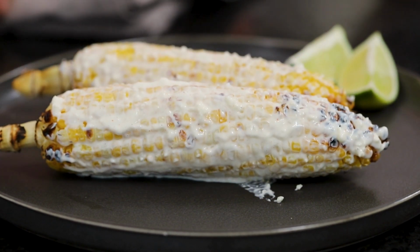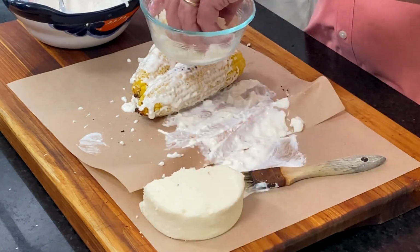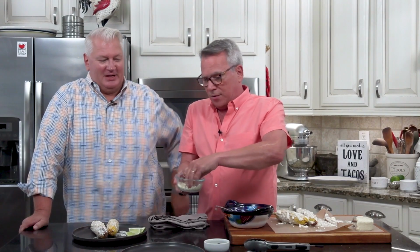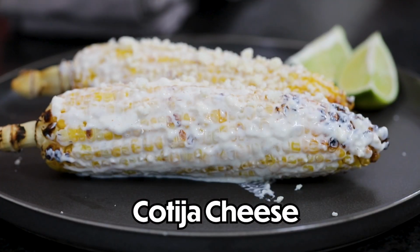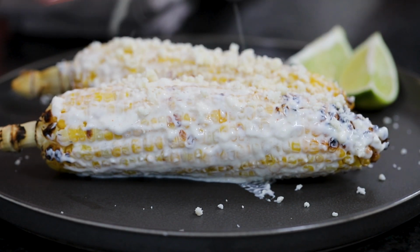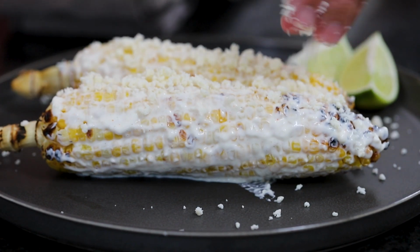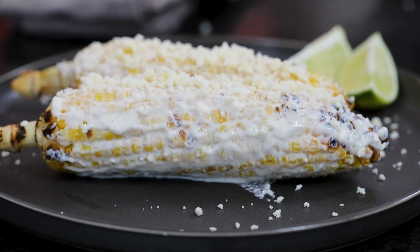Now Cotija cheese, it usually comes in like a disc like this, and you see how it's nice and crumbly like that. So we're gonna finish it off with another. And don't be chintzy with that. This is the Cotija cheese. I think it's really one of the main components of this. And if you can't find it locally, then you can order it online. I've done that before, but I have no trouble finding it here in good old Tejas.